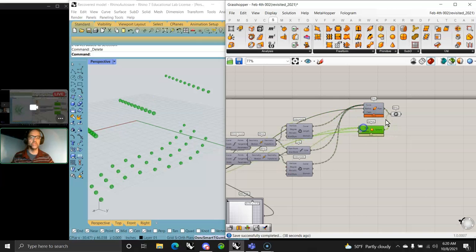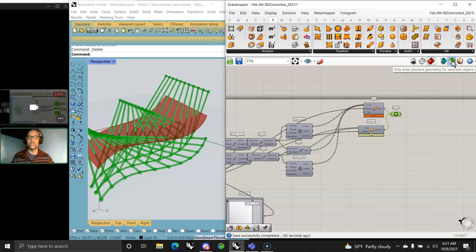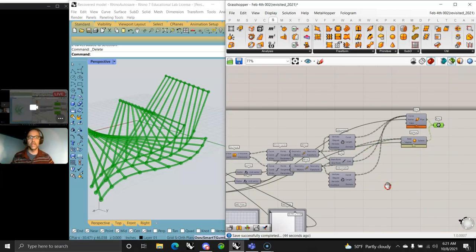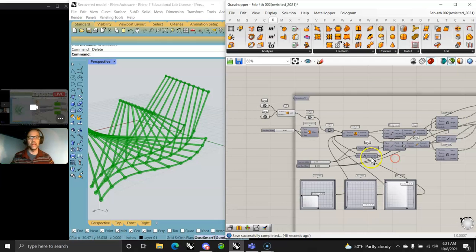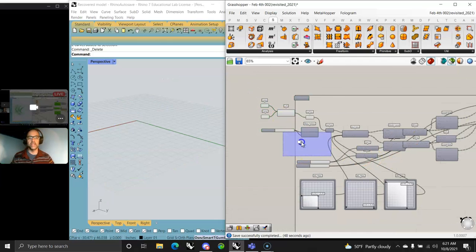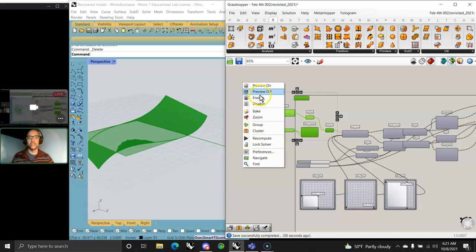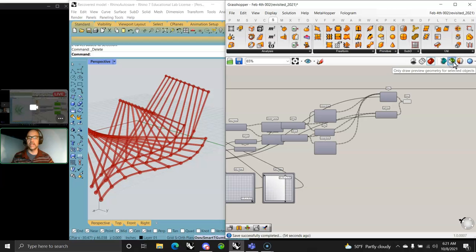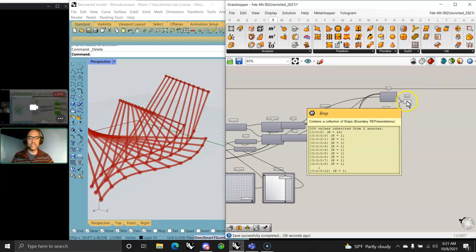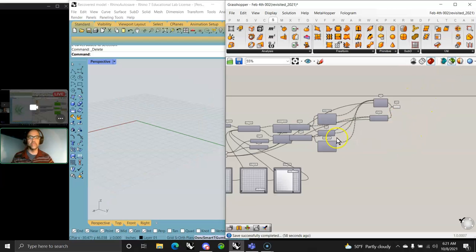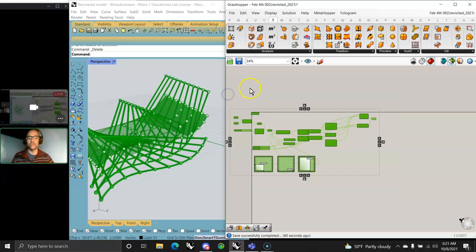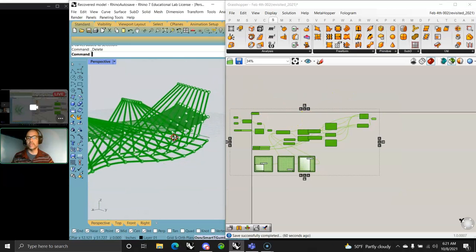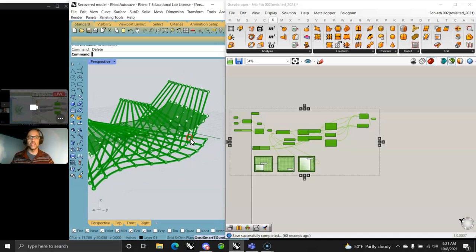The only thing that's on display is the final one, but you can always use zoom select so you can see every geometry that's in there if it's on. If it's not taken away from preview, but I think I'll take preview off everything. So then when I'm off, I can either select the final one that's been selected to go on, or I can have everything that I have to select to see everything. So a lot of geometry driving that, but you start to see your algorithm and see what's happening.